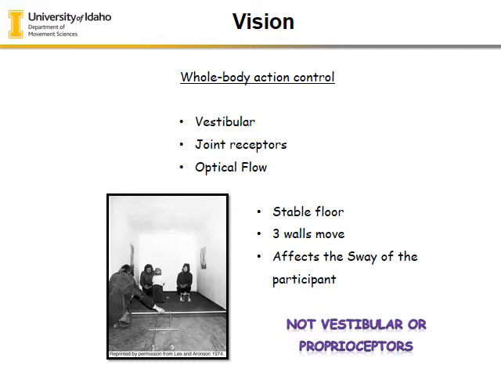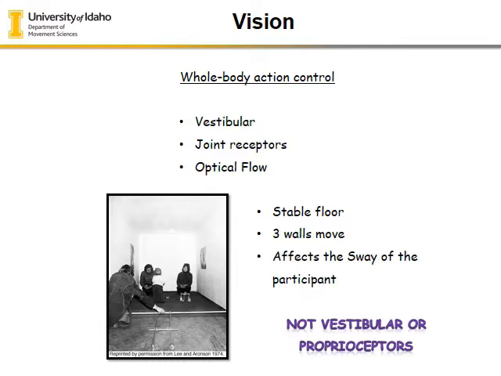Now, when we talk about whole body actions and the sensory components, you have the vestibular, which is the auditory. It's really what's happening in the canal. We'll talk a little bit about that. And then you have the joint receptors, and these are the GTOs and muscle spindles. And then we have the optical flow, which is your vision.